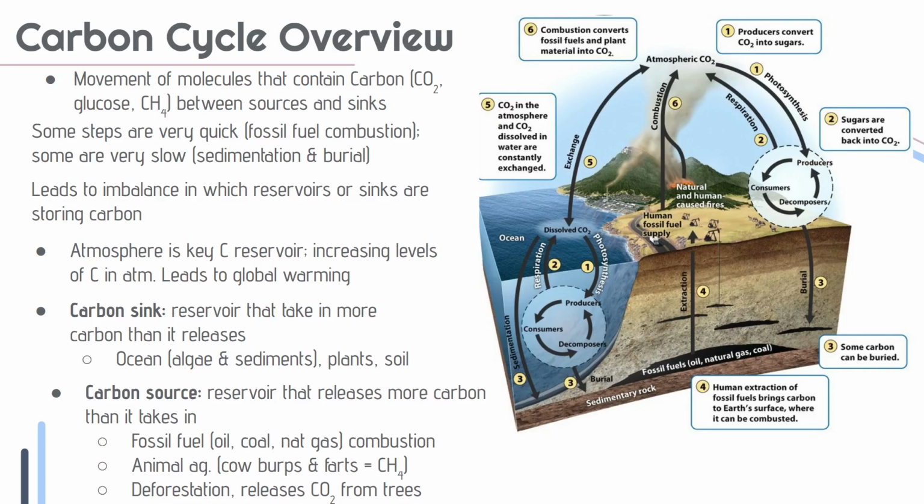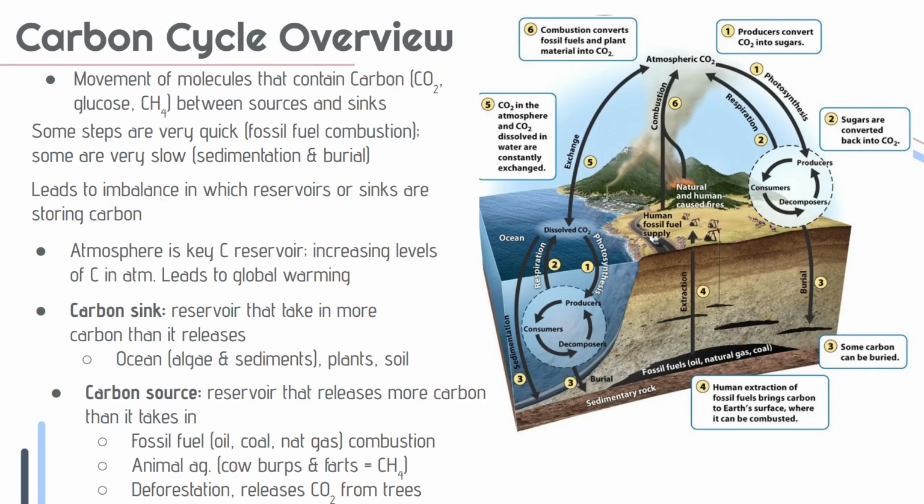Carbon sinks or carbon reservoirs are storing more carbon than they release. We can think of them as taking carbon out of the atmosphere. They can mitigate or reduce the effects of climate change. In the ocean, these are things like algae, which can take out carbon dioxide through photosynthesis, and sediments, which store little bits of carbon in organic matter at the bottom of the ocean. On land, we have plants which also do photosynthesis and store carbon in their tissues, either in glucose or other structural compounds. We also have the soil, which can store carbon as organisms die and decompose, and their carbon is added to the soil.